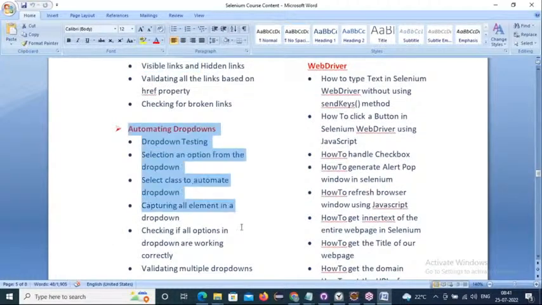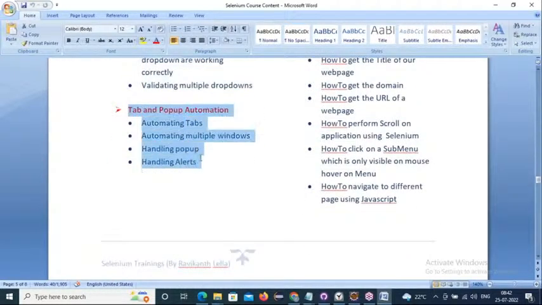And coming to automating drop downs. Drop down means where we select multiple options or a single option. To select the options, singular or multiple, we have various ways of selecting them. We can select the options by using send keys. We can select the option by using the Select class. We can select the option by using JavaScript executors. We can select options by using the Actions class. In various ways, how do we select options in drop downs? We'll see one by one.